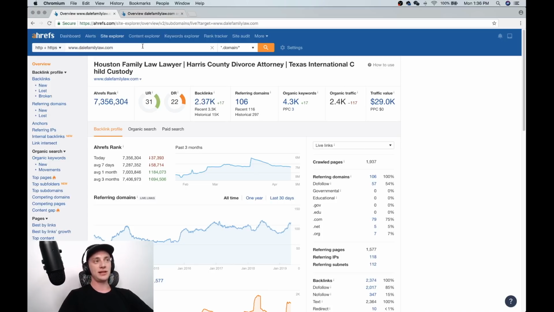You generally want to be looking at and analyzing the version that has more links going to it, but that's not always the case. You want to make sure you're looking at the one that's actually indexed. Some of them might have a very different number of links going to them. For example, the www might have 106 referring domains, and the non-www version might only have something like 10. So it'd be a very easy call to make as far as which one you should be looking at. It's also worth noting that it's good to look at both of them, because even the one that's not actually in use could end up having some spam sent to it, and that will actually affect the site.